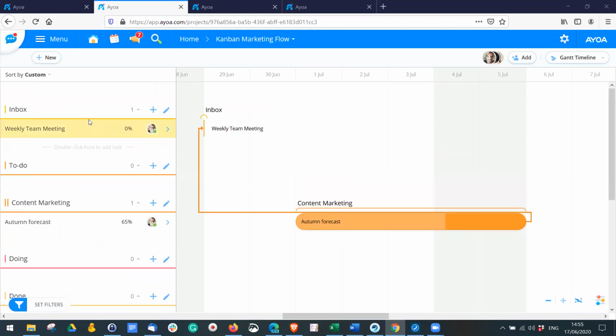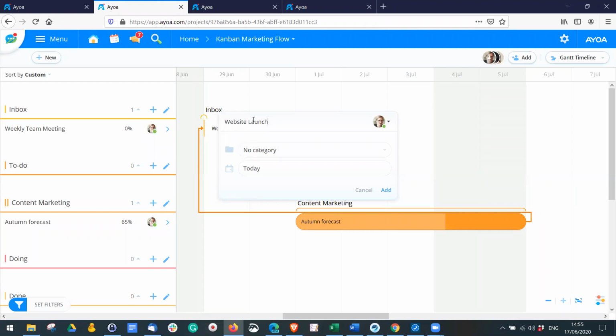So the other difference in the Gantt timeline is that as well as your tasks and your categories, there's also an additional option called milestones. So if I click and choose a milestone here, it will be slightly different than your task.